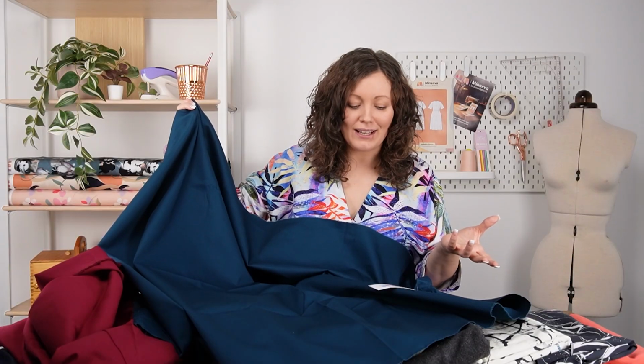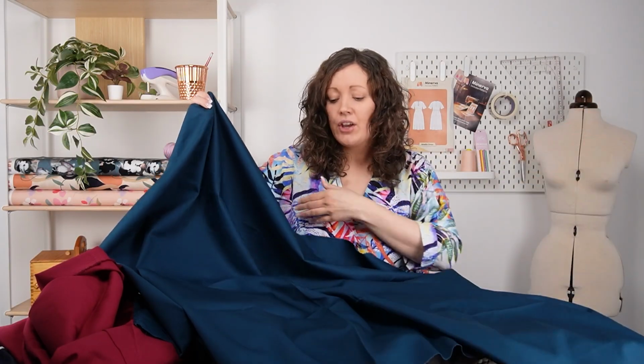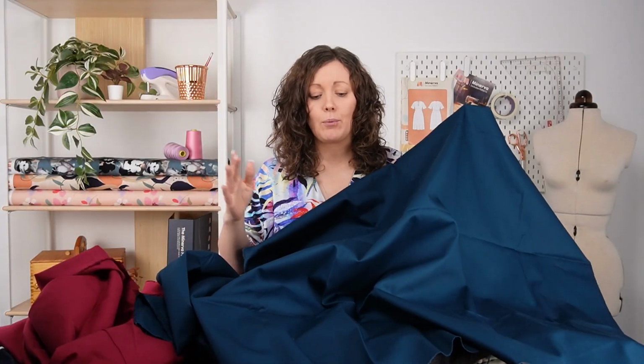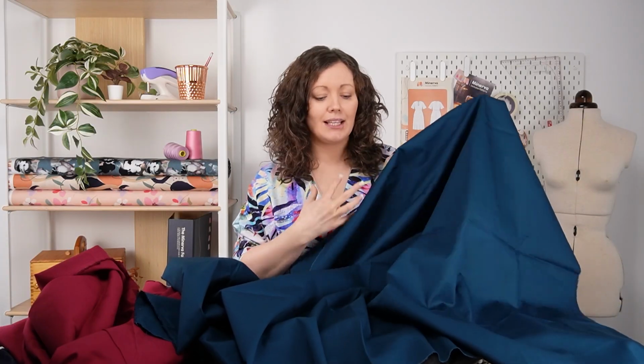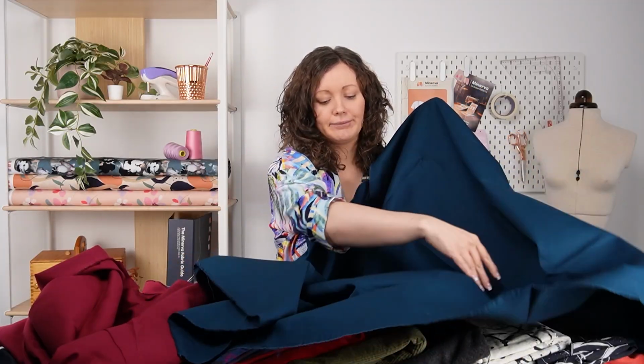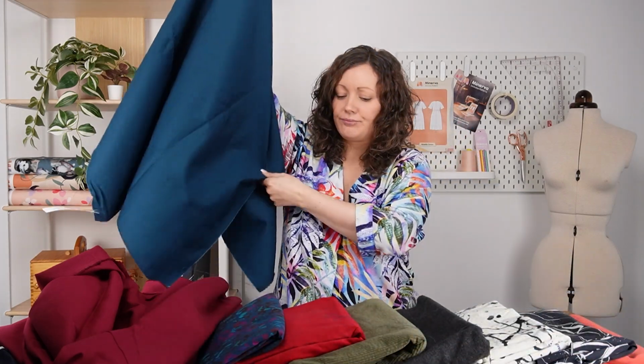So like I say, it's 100% cotton, and this one is 255 GSM, which does put it into our medium to heavyweight category, but it's only just in that category. So that's why this one feels a little bit lighter, a little bit nearer to the medium weight category. So it's just going to make a slightly lighter weight jacket, but it's still going to be in the jacket territory rather than a shirt layering kind of piece.